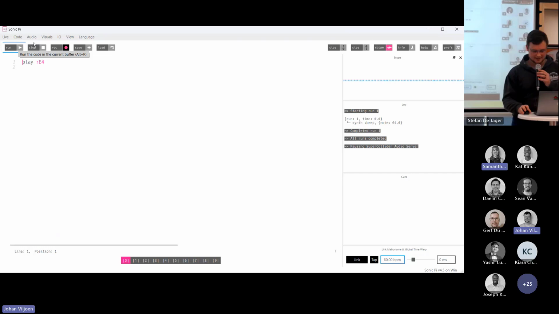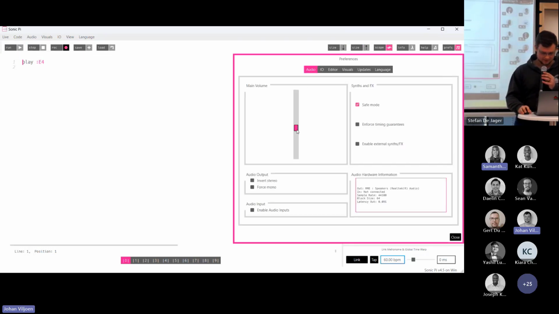Tiny bit soft. I can actually turn that up in here. That's a bit better. I hope that's okay online. But that's our little hello world example. So we can play a note, and then this is now just the notes on your piano itself. So I can switch to like E5. And it's an octave higher. So that'll be all the notes. You can also actually use the numbers, the same MIDI notes that we used for Chuck.